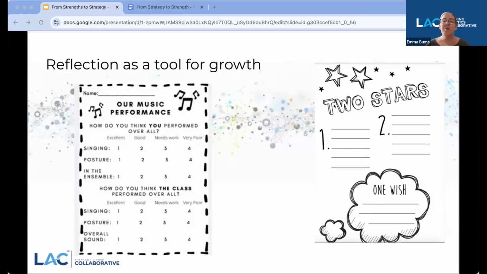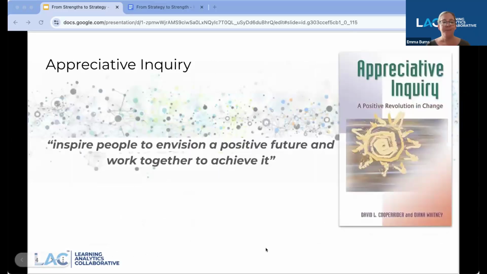But I do think that when we think about it as this idea of what I'm not doing well, it does kind of take away some of the potential to think even bigger and better for next time. So I found that it wasn't helping my students as much as I wanted it to, because they weren't able to take those risks. And so I started looking into different ways to look at reflection.